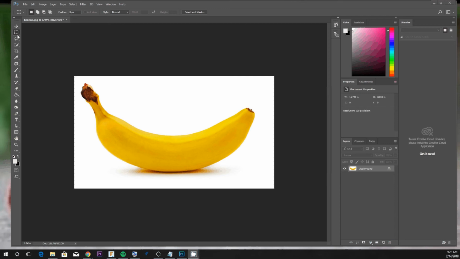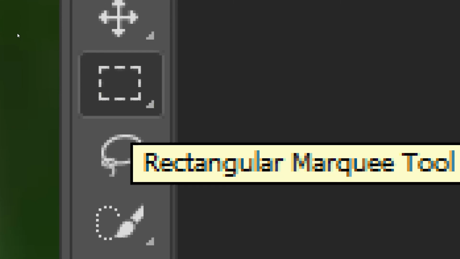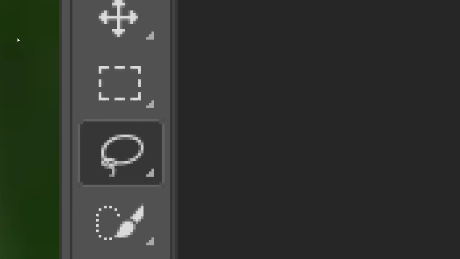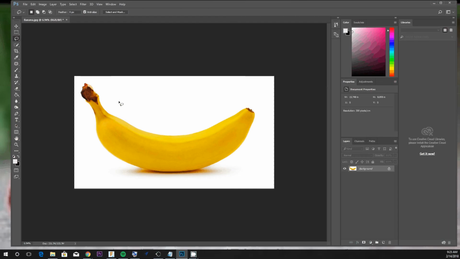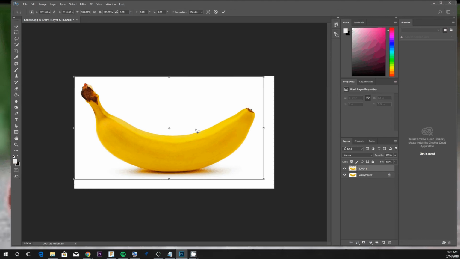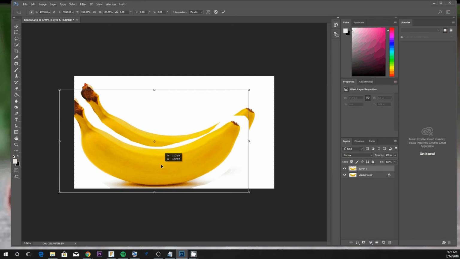So to try another way of selecting this banana, we can move one tool down here, one below our rectangular selection tool, right? We can move to the Lasso tool, and this one is pretty interesting. It lets you draw your selection. So I can click and drag and draw a selection around my banana, right? And I could copy and paste that. I'd Control-C and Control-V, copy paste that, and now I have a copy of my banana, which isn't too bad.